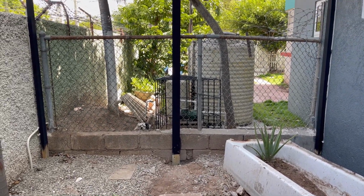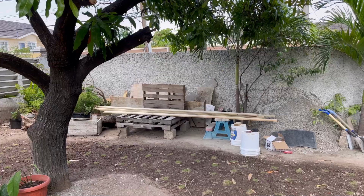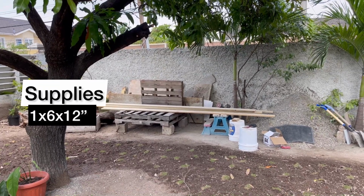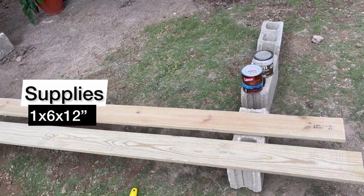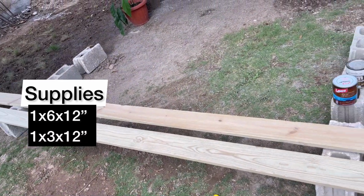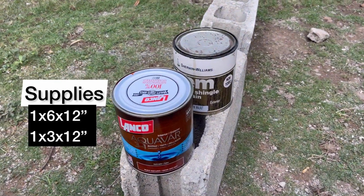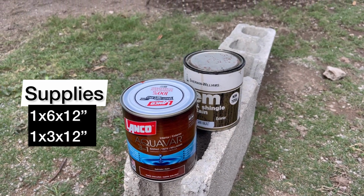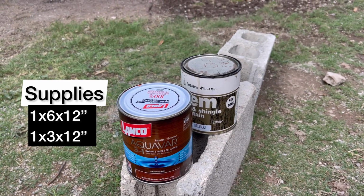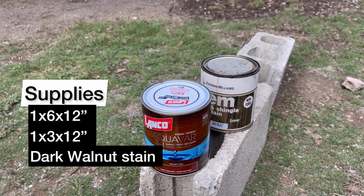So for the horizontal pieces, we're going to be using 1x6 by 12, and we're going to cut off the little piece because our area is about 11 feet wide. And we're also going to be using 1x3s. We're going to be alternating the slats to give it a nice different type of design. It's a little bit different from the inspiration, but we like the idea. We think it's going to really pop.